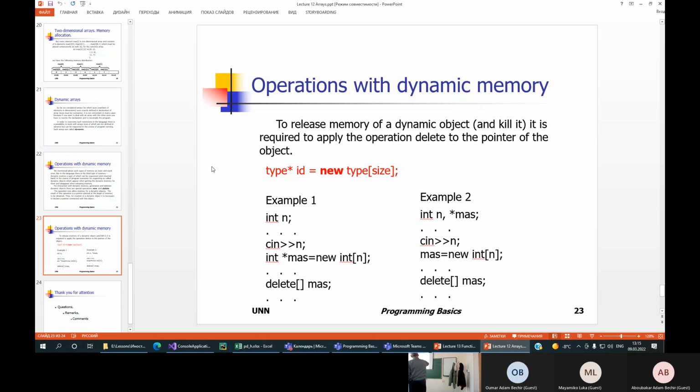Using this idea, we can allocate memory and release memory in the course of program execution.